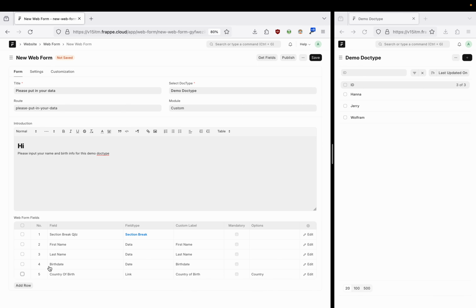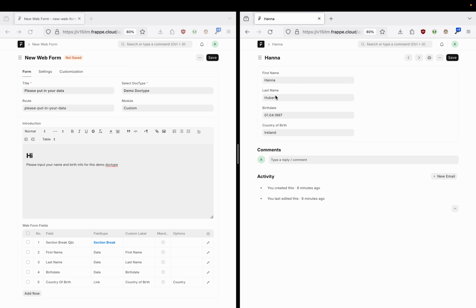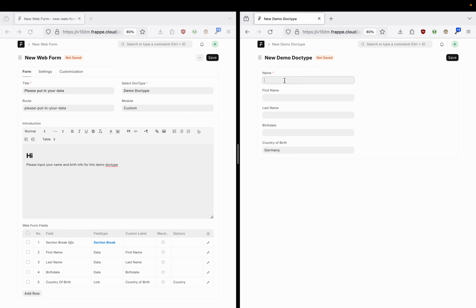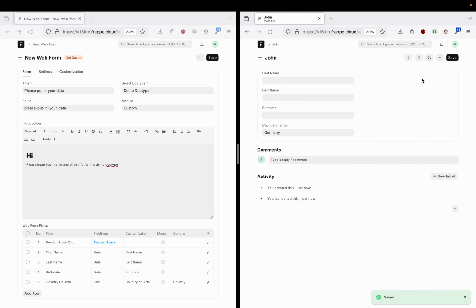Now we might say that we don't want all the fields. We can then manipulate the function of this field on this setting here. So basically, as an example, let's go to Hannah. We saw when we create something here, we can create a John and just save it. Nothing stopping us from doing that. Now, this obviously is not very well collected data. We would want to make sure that certain data is definitely collected.